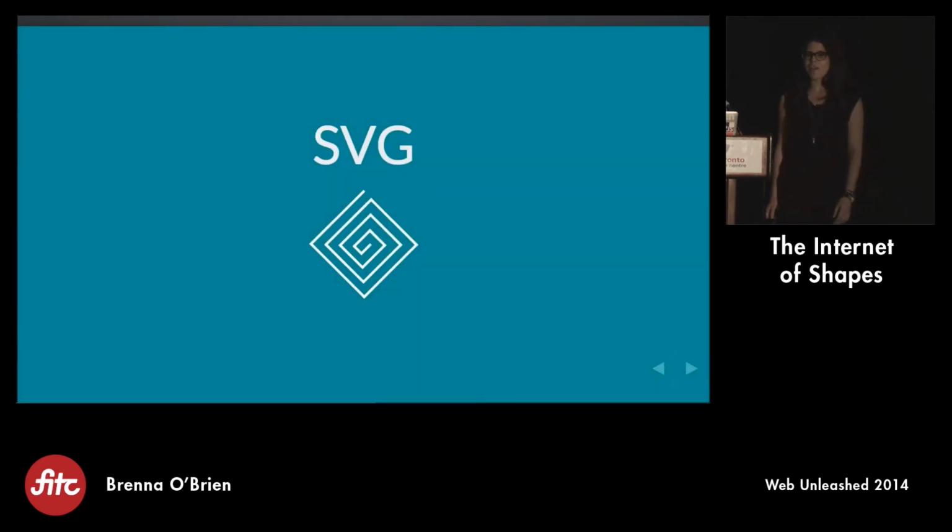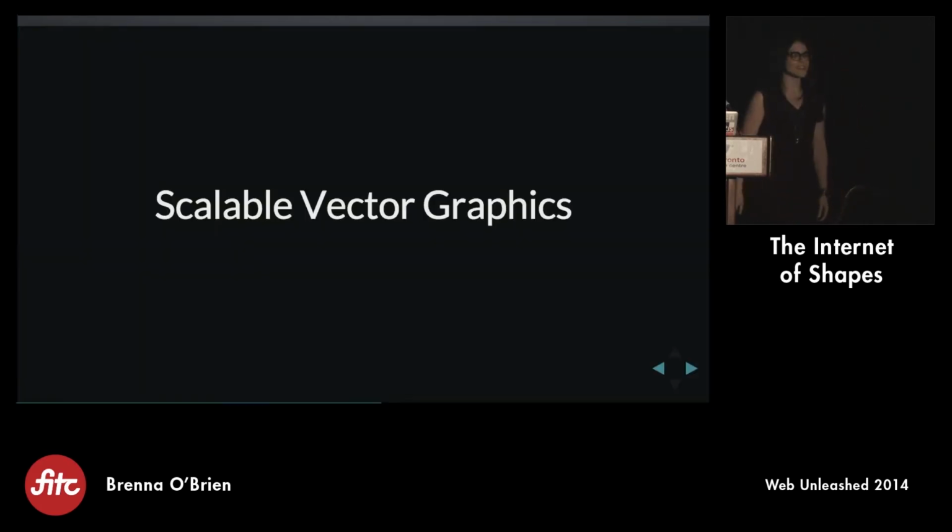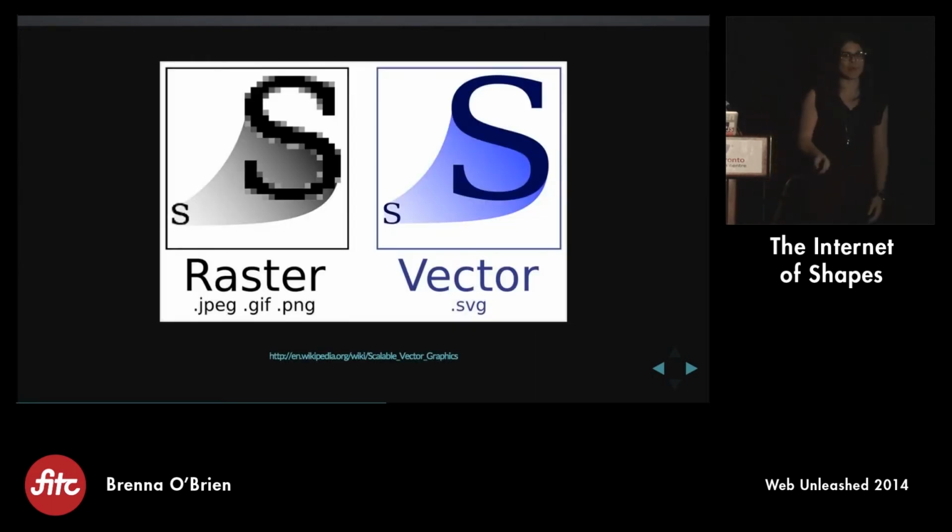So next up, we have a newer technique called SVG. That stands for Scalable Vector Graphics. And what does that mean? Vector is the important thing there. Unlike your traditional raster-based formats like JPEG and PNG, SVG is resolution independent. So it doesn't get pixelated when you blow it up because it's all defined by the actual path of the shape.